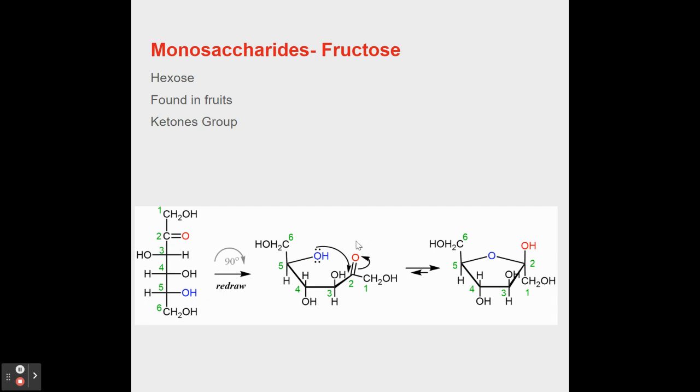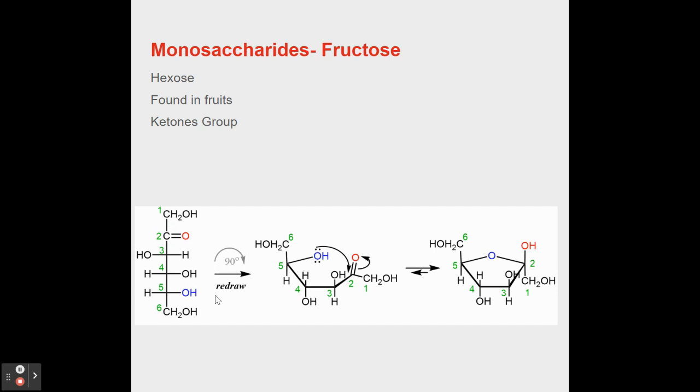However, when it's in our cells, it interacts with water. And again, the hydroxyl group on 5 goes through the same type of rotation that happens here. 1 is going to come all the way down this way, drawing 90 degrees. This one is going to move up to here. So 6 is going to come up, 1 is going to come down cyclically.